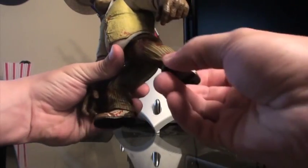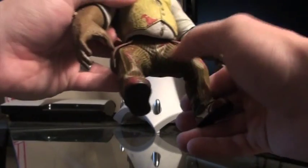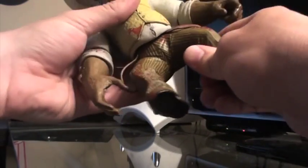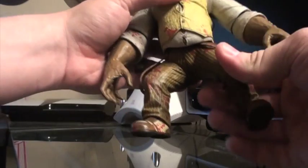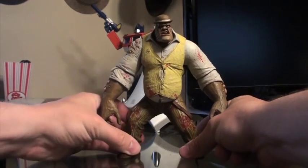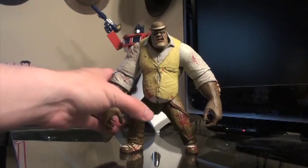Now, as far as articulation, he's got articulation in the ankles there. It's very limited. It can kind of slide left and slide right, but not a whole lot. He's got articulation pivot at the upper hip there on both legs. And he's got sort of a ball joint at the waist here. He does have foot pegs, which is nice, so you can actually put him on a little stand if you need to keep him balanced. He actually stands up very well. You kind of have to have his legs positioned almost the way you got him out of the box, like that sort of stance. And he stands up very nicely, so you don't have to worry about him toppling over.